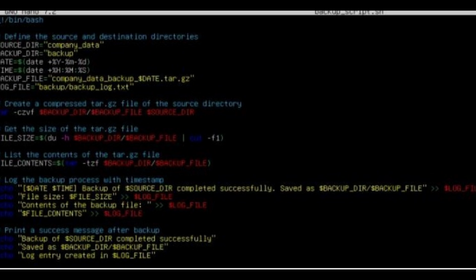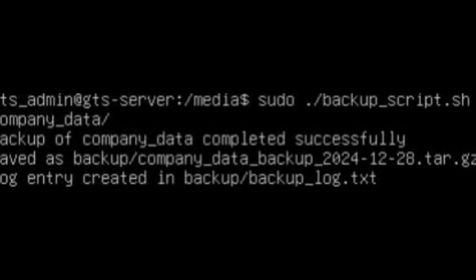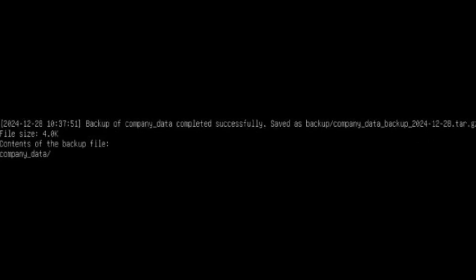This is my script content, as you can see here. And then I will log the backup process with timestamp in backup_logs.txt. I will use the command sudo nano backup_script, and then I'll display the size of the backup and list its content, modified backup_script.sh.